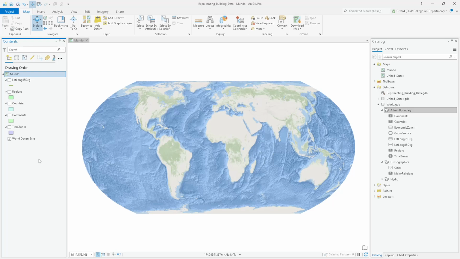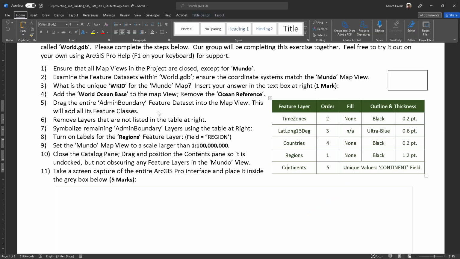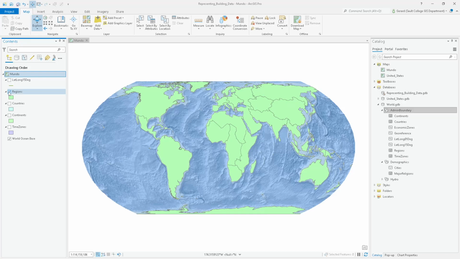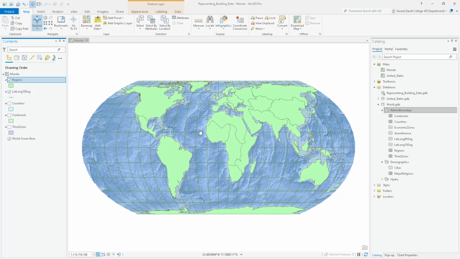So that's that. Now, what else does it say in the table? It also says time zones, lat long. Well, it says put regions on top and make them have no fill. This can be confusing for some people. So I'm going to turn the regions on, and you can see that here they are. And we could label them, but I'm not going to bother with that yet. But it says put them on top. Well, if I put them on top in the drawing order, then I can't see the lat longs anymore, at least on the continents, right? They go in behind. So drawing order is an important thing and an important concept to get our head around.